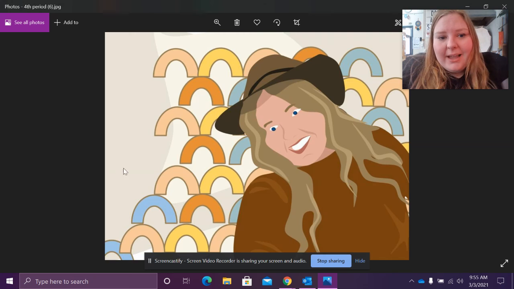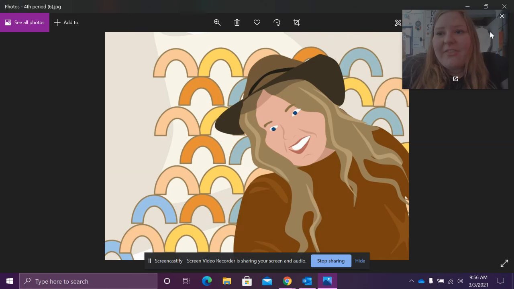I personally would go back and fix my pattern because I'm missing those rainbows still. I'm not going to make you watch me do that though. But you do need to make sure you go back, fix your patterns, fill in the spaces, make sure it looks really good. This is your final project. Put in the extra effort.